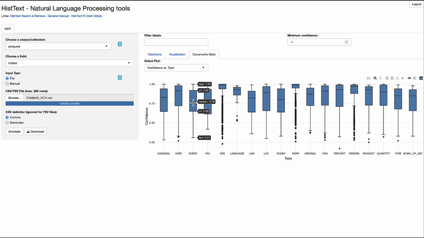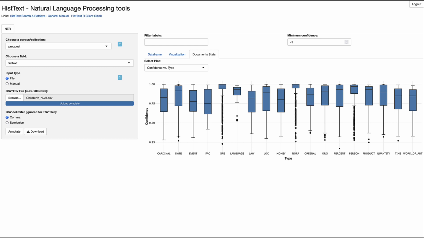So if we take, for instance, the GPE category, we have the most variability and outliers, which suggest an inconsistent confidence across data points. On the other hand, for law, for instance, or for language, in reality, they have much higher median confidence level that indicates a more reliable recognition or classification.